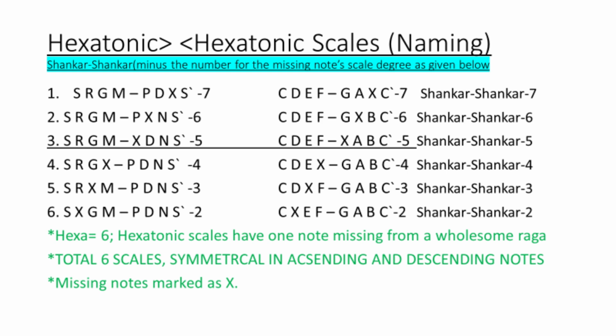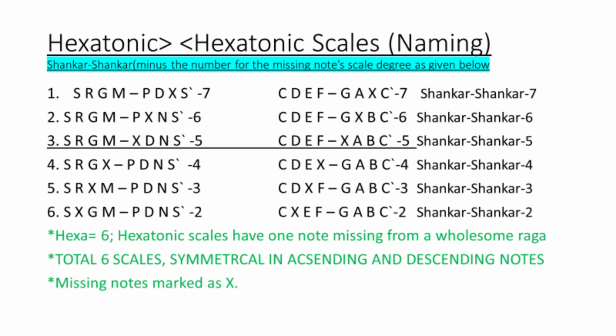Let's take one heptatonic scale out of the 72 heptatonic scales or Sampurna Ragas. For ease, we'll stick to Shankarabharanam, aka the major scale. You know the notation for Shankarabharanam is Sa, Re, Ga, Ma, Pa, Dha, Ni, Sa, all in capital letters. The alphabets are S, R, G, M, P, D, N, and then S with an apostrophe.